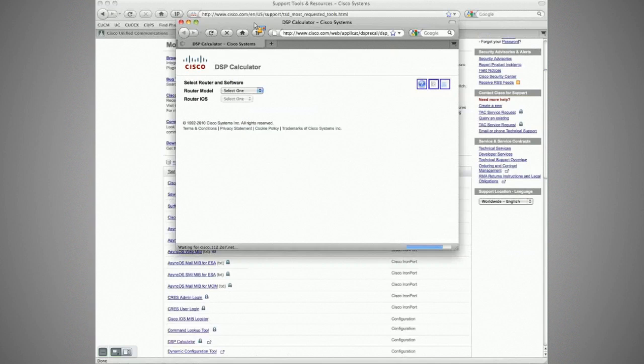This will bring up another box. And this DSP calculator asks us to choose by router model. Okay, so let's say, for instance, 2811. You're not going to have access to this in the lab. And given everything else I've said, this is the reason I'm saying you probably will not be asked to do anything regarding calculations. But if you were, I'll show you how to deal with that as well, of course.